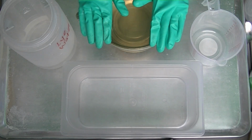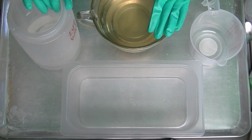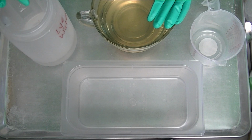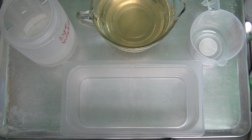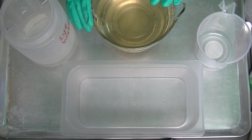I am not going to be having my soap go through a gel phase today. So I have my oils and my lye water. My oils are just over room temperature, at like 90 degrees. And then I have my lye water. I don't want it to go through a gel phase because I'm going to be piping some melt and pour frosting on top of the soap, and I don't want it to melt. So that's why I'm soaping at a lower temperature than normal.